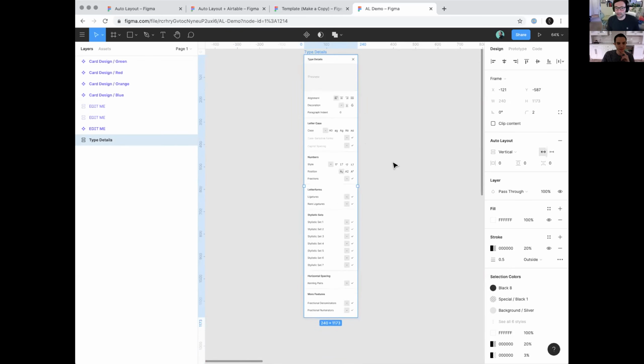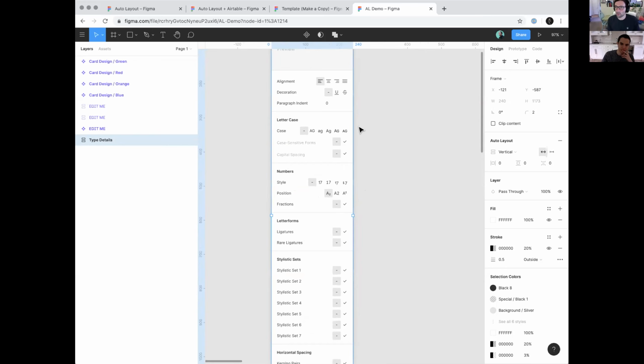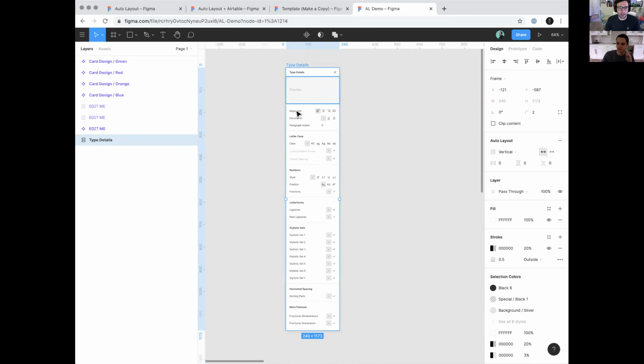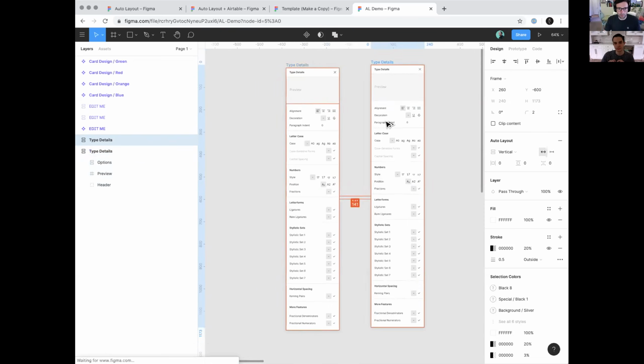As many of you know, with different typefaces you have different options, right? If a user wanted to take this component and show what happens if perhaps this typeface doesn't have any letter forms, or what happens if we want to remove some of these, it wasn't quite possible. So what I did, just to show you how this works, is I created a new component, and I'll duplicate it.